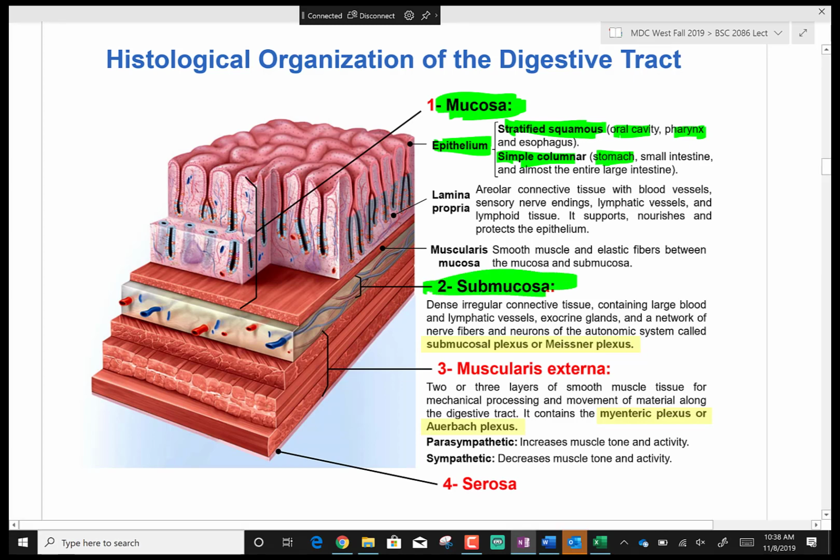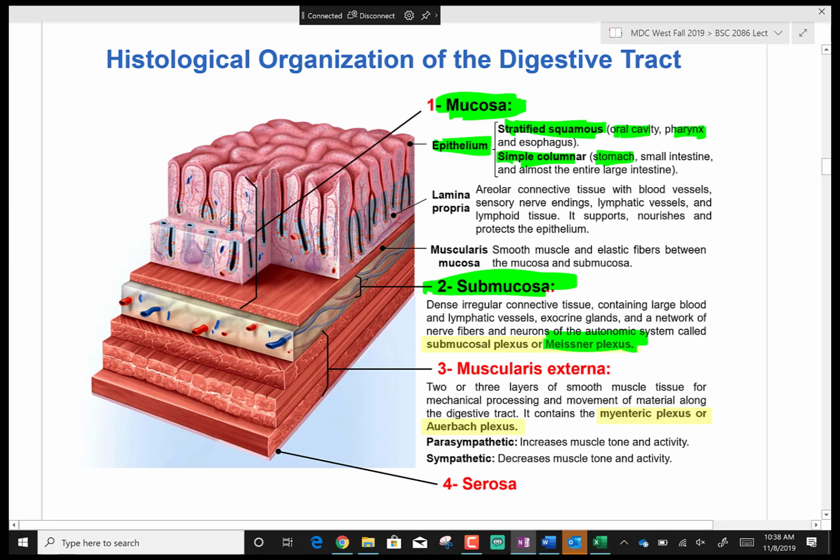And again, I'm just covering the main layers, right? The submucosa, if this was the mucosa, underneath is sub, right? Like subway, underneath the way. That's where the name came from, I believe, right? So sub is actually underneath. So submucosa is underneath the mucosa, and that one has this, which is known as a Meissner plexus.